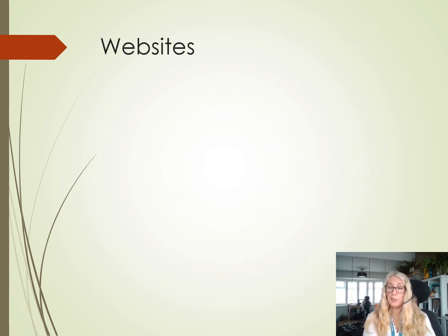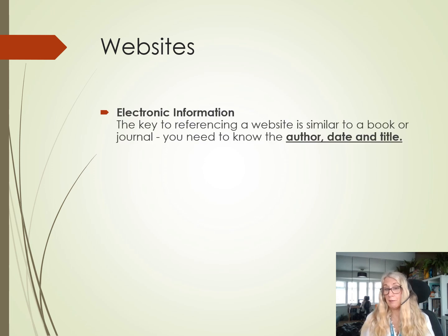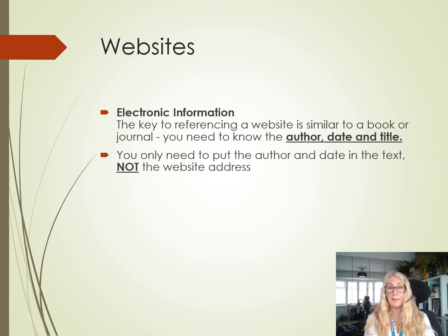Websites are a bit different again, and you need to be careful when using websites. You will be using obviously a number of online resources, and there are some set up for you in the handbook that you can have a look at, and you will be using your own. The key to referencing is it should still look similar to a book or a journal within the text. So you've got the author, the date, and the title. If you can't find any of those, then you might need to question the source. For instance, Wikipedia is an online wiki. People can add to it as they like. It's not verified information, so you can't use that. You can't quote from Wikipedia.